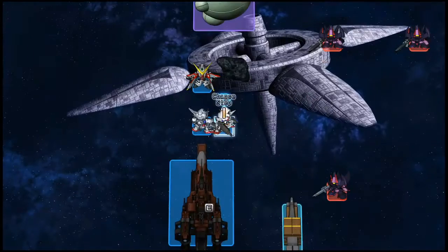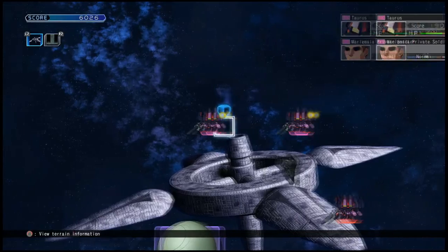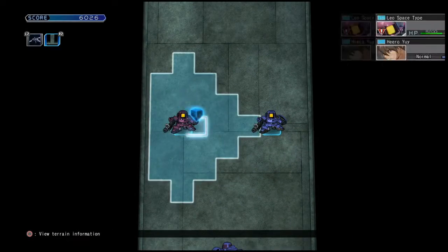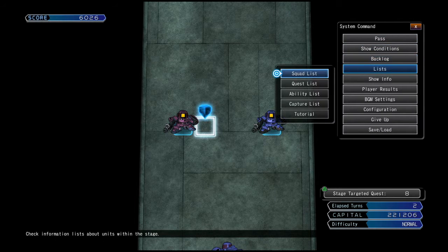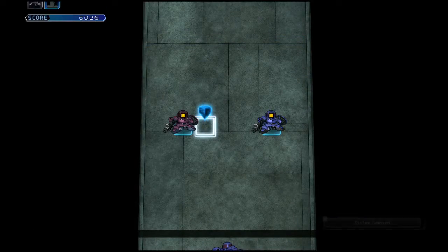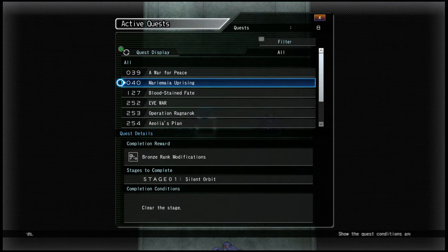Destroy all it needs. Wait, so they just added two? Now they got skills on them, rather than being capturable. That's not the button I wanted. This is. So let's actually... System command... Quest... Hold on. There it is. Stage hard request. I'll complete all sins and after colony. Clear this stage.